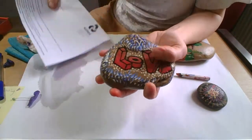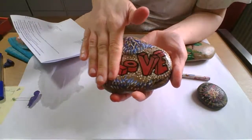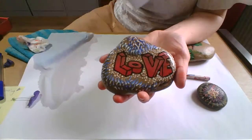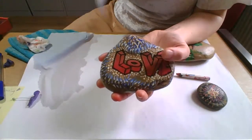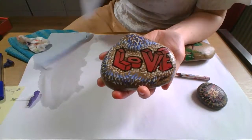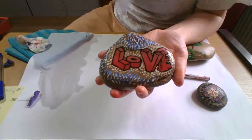So this is a love rock I did. It is actually flat. I made 3D letters. And I have a video tutorial for both of these rocks on my YouTube channel. This is called the 3D Love Rock. And the other one is the finger-painted fox rock.